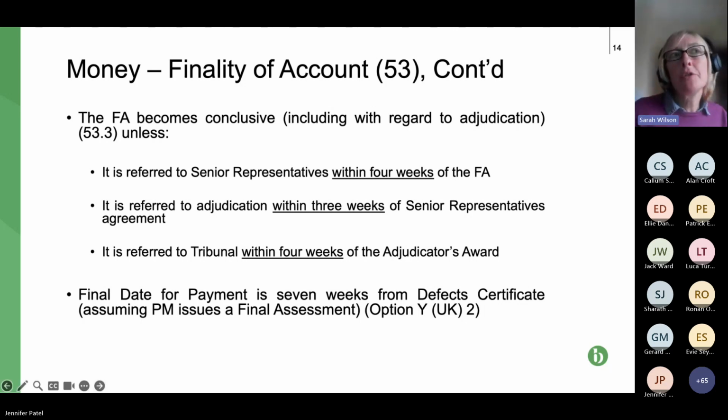The one thing about adjudication is you get a real tactical advantage if you have prepared in advance. So it's not a great scenario, unless it's a really small adjudication, to think, right, well, we've got that certificate, I've got 4 weeks to start an adjudication, I'll contact my lawyers in 2 weeks' time and they can get it done in a week or so.